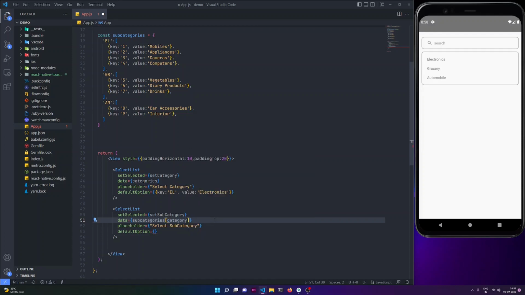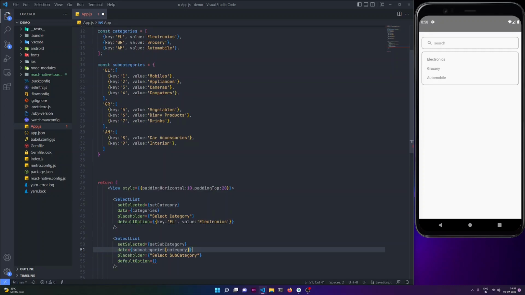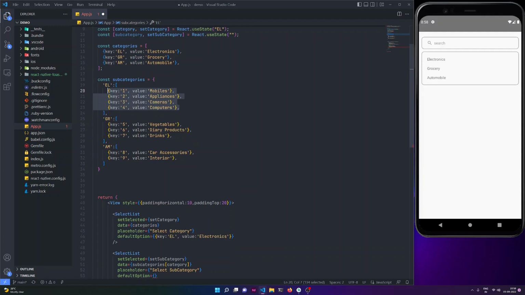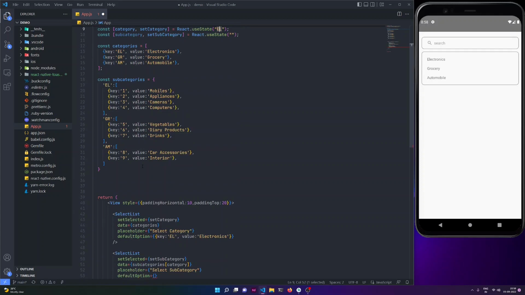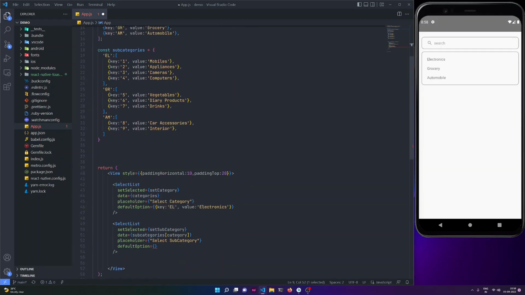Sorry, like this. So what this will do, if electronics is selected, this will select this array and will keep these objects as their values, options, sorry. So for example, if I select grocery, the value of this state variable will change to gr, and this will select the options of grocery and will print them out on the screen.